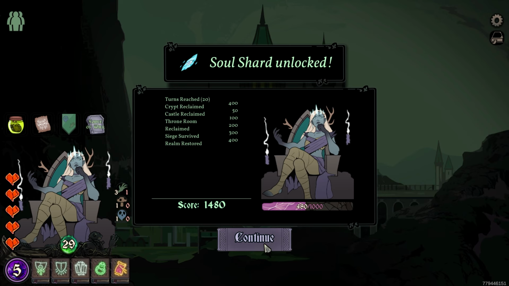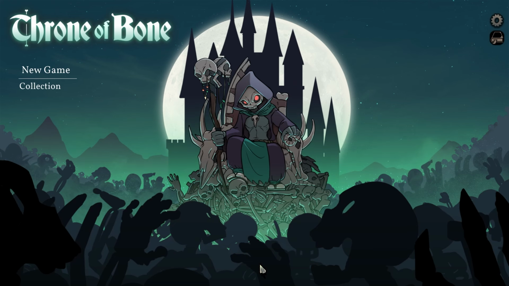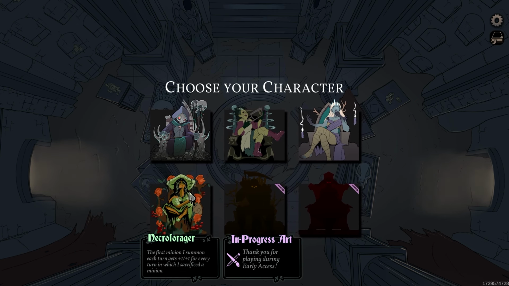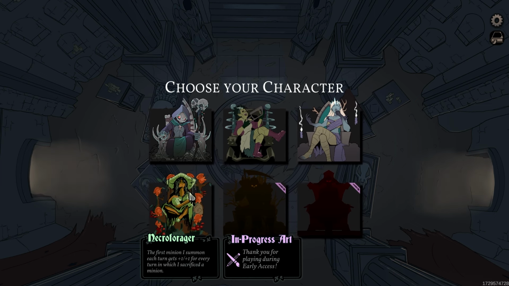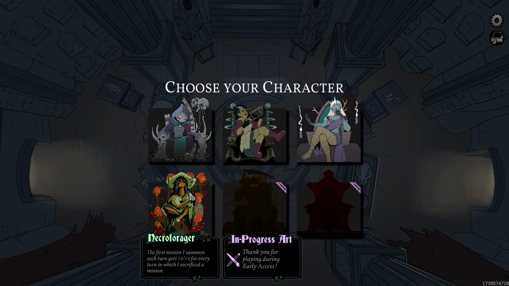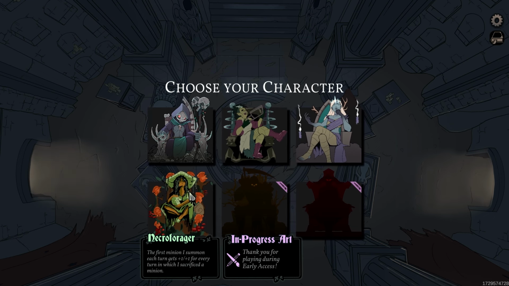Soul shard. I don't know what that is. Ooh, the fleshsmith. Oh, my God. I feel like I'm going through for every turn in which I sacrificed a minion. Interesting. Okay, so she's not a poison. I thought she was going to be like a poison thing. The first minion I summon each turn gets +1/+1 for each turn in which I sacrifice the minion. Interesting. So she's probably going to be better with, like, the warrior and the horrors.